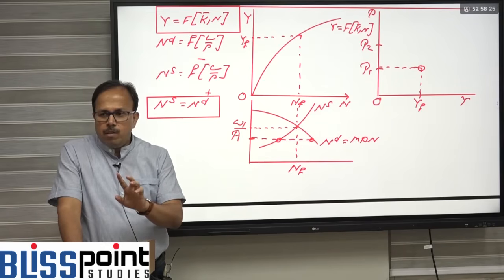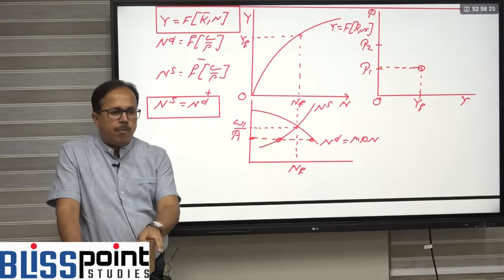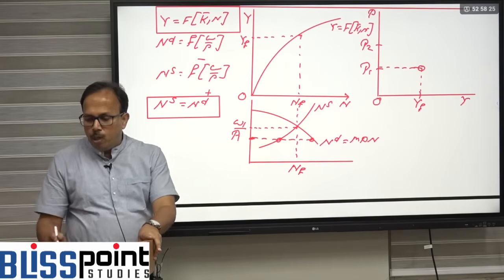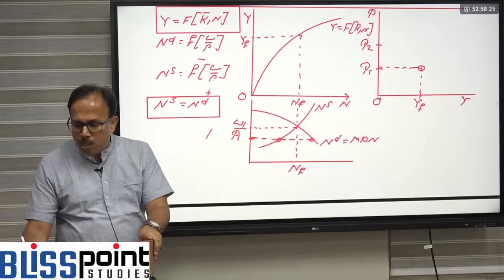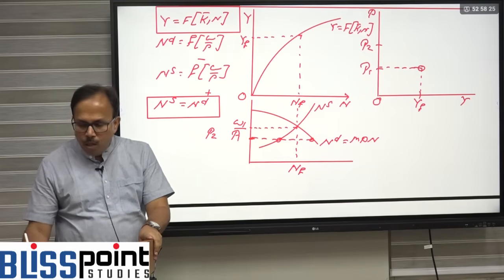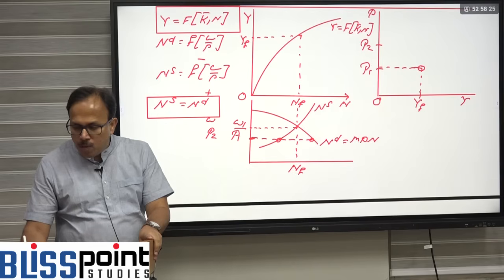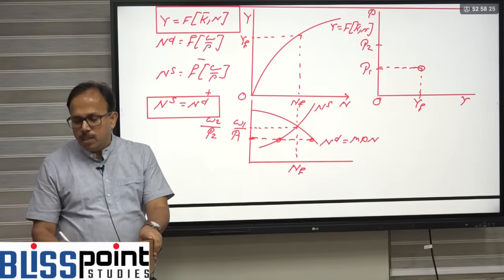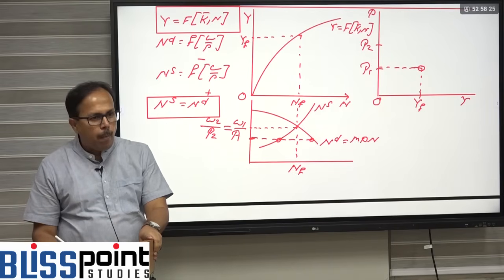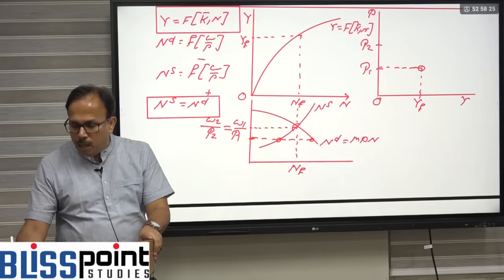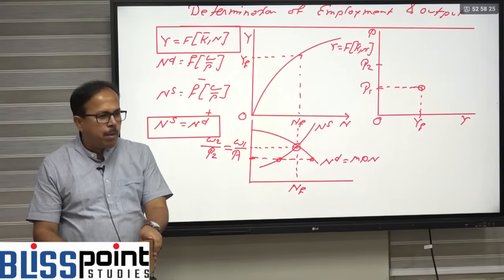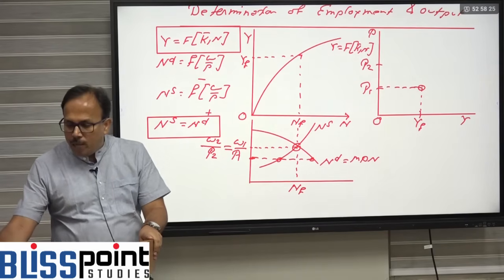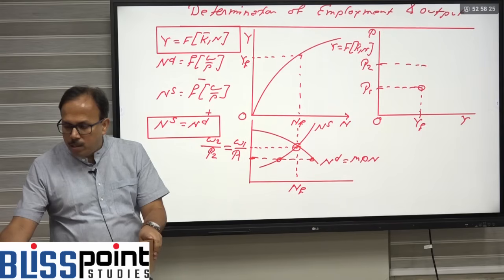Flexibility of wage. So what will change now because of more demand for labor? Because of more demand for labor, the wage will increase. So as price goes up from P1 to P2, nominal wage will also rise from W1 to W2, so that the real wage will remain same. If real wage remains the same, that means the employment will remain same. When employment remains same, then output will remain same. So although we have a higher price, output will remain same.